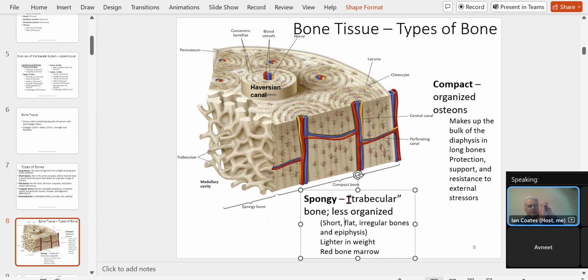Now you think, number one, a bone is not completely solid. If you have a solid metal pipe and a hollow metal pipe, two different examples, which one is stronger? You might want to say the solid metal pipe, but you're wrong. It's the hollow metal pipe that is actually a lot stronger. I don't want to get into the physics of it all, but trust me. So your long bones are hollow in the middle, which makes them stronger. And in this medullary cavity, with the trabeculae, that's where the blood is made. We'll get into that.